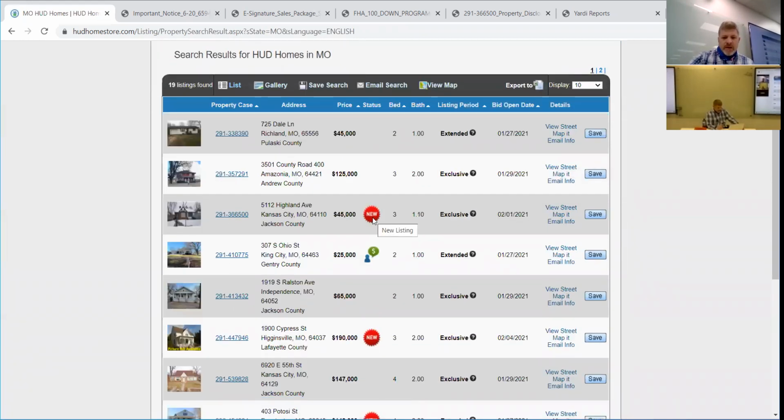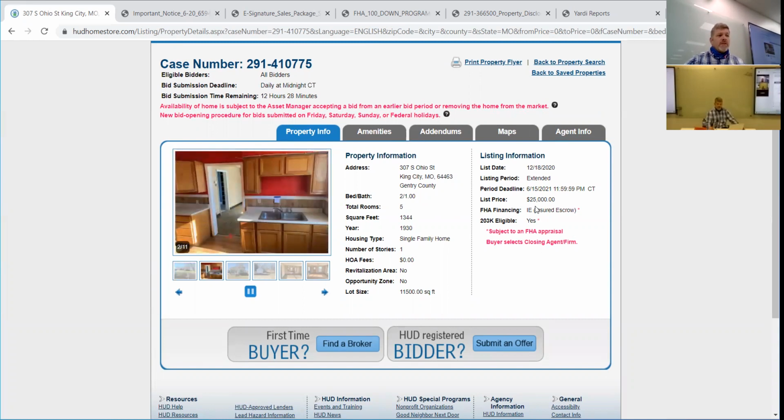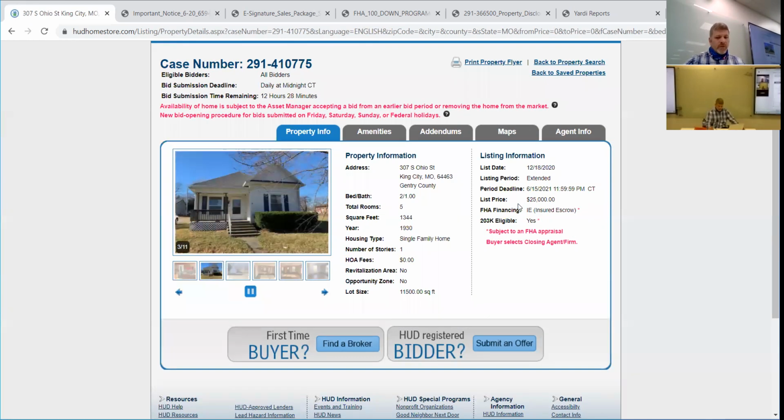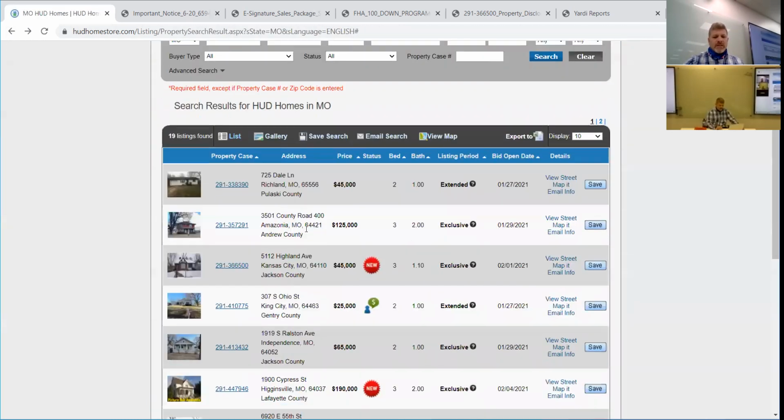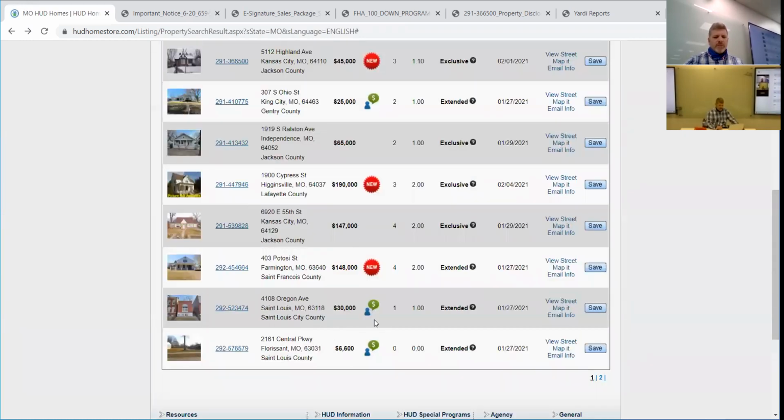And you can see the different kinds here. So we got a new one here. This one's got more commission because HUD will pay a minimum of $1,000 in commission. This one obviously at 3% is only going to give us 750 bucks. So HUD is going to say, we're going to pay you $1,000 minimum commission on this property, and they will do that for anything that doesn't reach that $1,000 minimum. So when you see that little guy with the enhanced commission, they're just saying because the property is so low priced, we will make sure you get at least enough for your time and effort. Like on a $6,000 property, 60 bucks probably ain't going to entice you too much to sell that, but $1,000 might. It'll show you what's new.